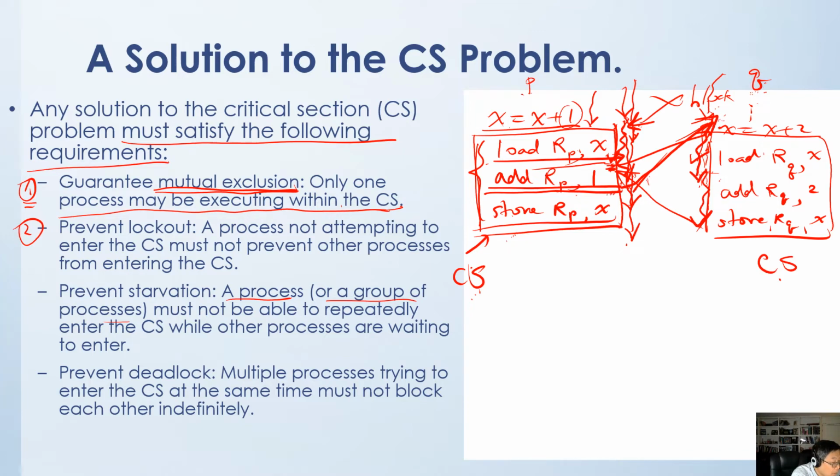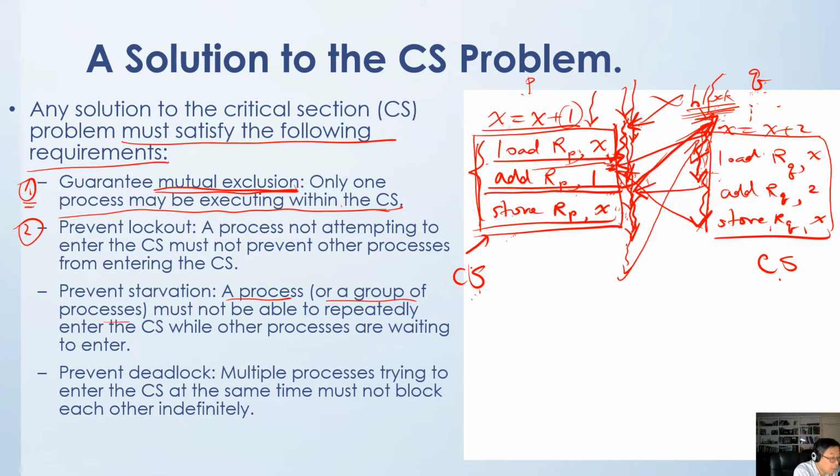Then after some time the operating system schedule decides to switch back to P, and P continues to execute instructions in the critical section. Then it switches back to Q, and Q is blocked again because some other process is running in the critical section.